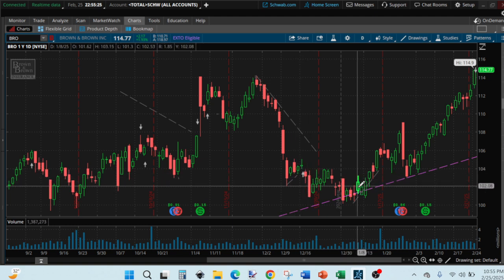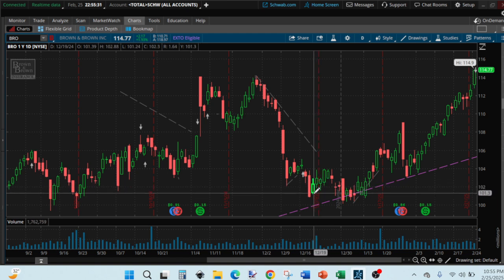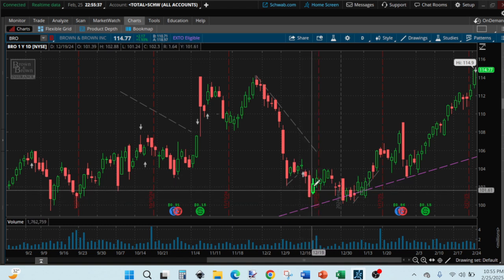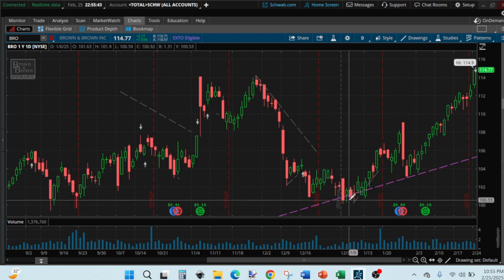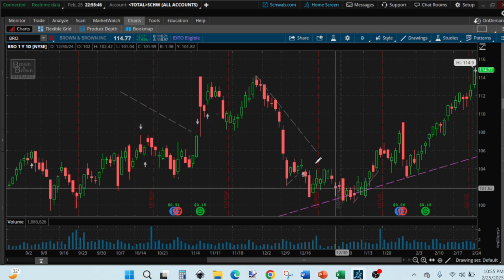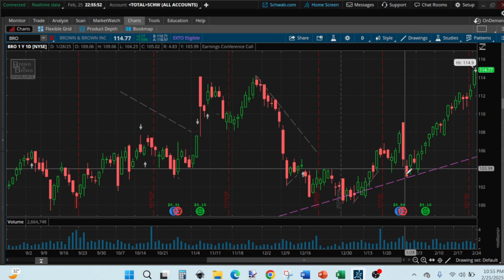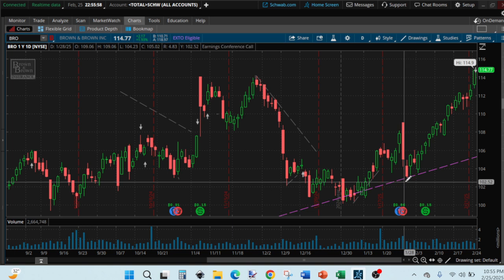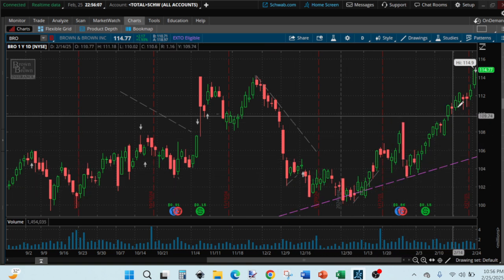If I got it here, well, getting it here will be an option as well. Even getting it here will be an option, but again, it will be right after a pullback that was lower than this, so it will be a riskier entry point because you don't know if it's going to continue to go down. As a matter of fact, it continued to go down. So, a riskier entry point around this area, a safer entry point around this area. But because large caps don't fluctuate too quickly, it gave us time to get in around this valley before it started going up again.